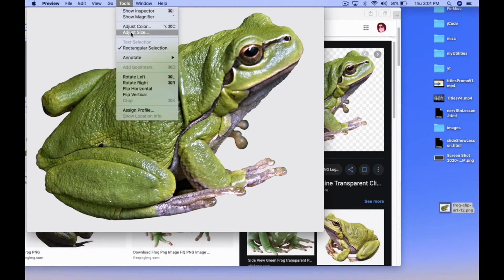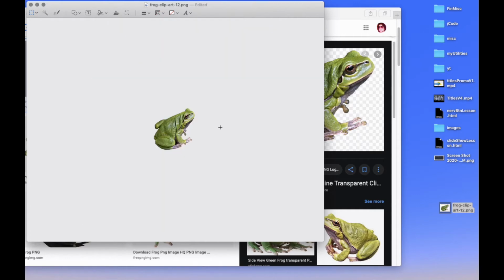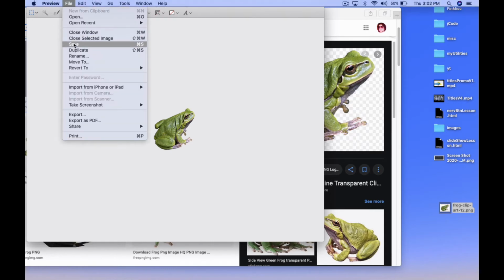It doesn't really do much, but it will allow me to change the size. Resolution is 72. I have to unlock this if I want to get a square. It's going to distort it a little bit, but I don't really care for these purposes. And I'm going to go ahead and save that.